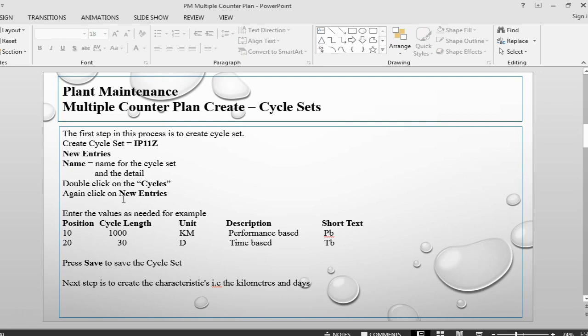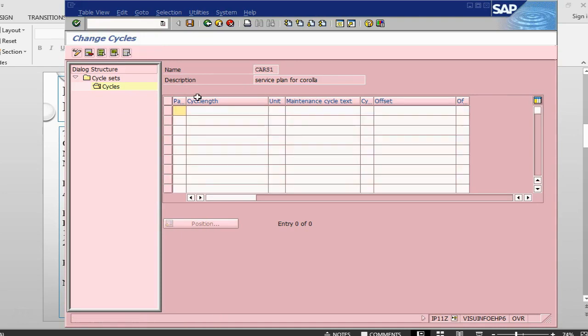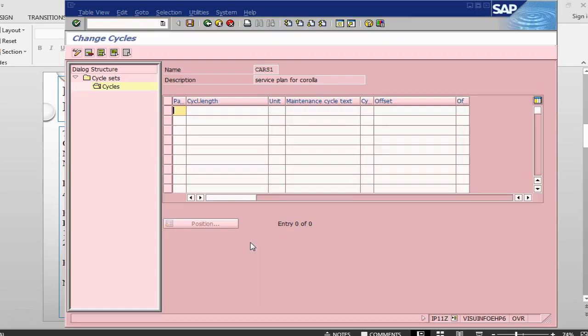Within the cycles, in the new screen, we say new entries. Here we're going to create our performance based plan and our time based plan.